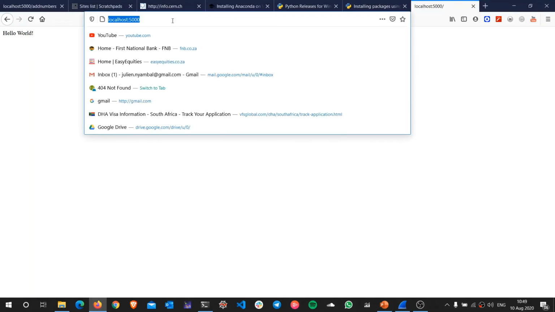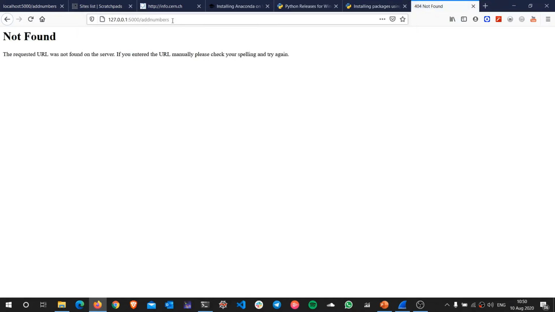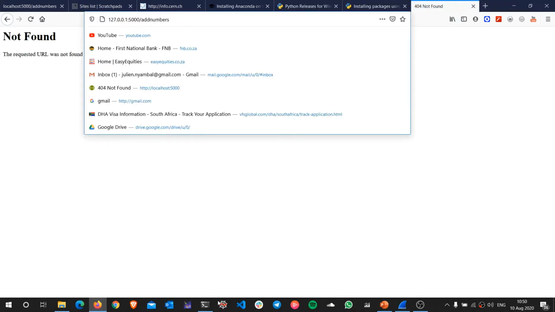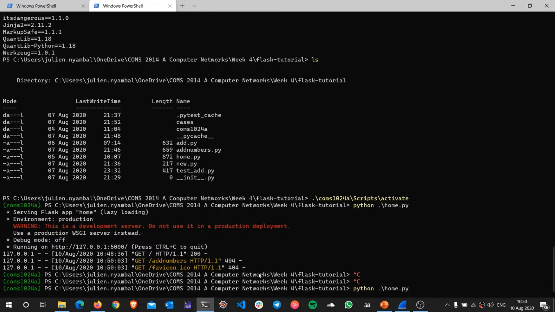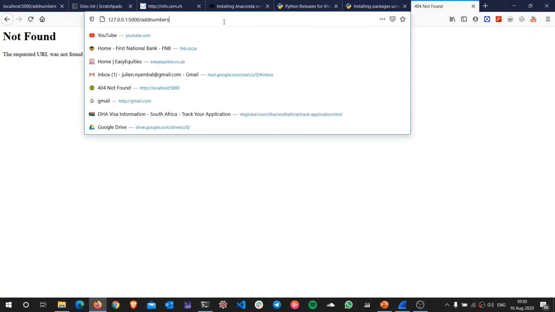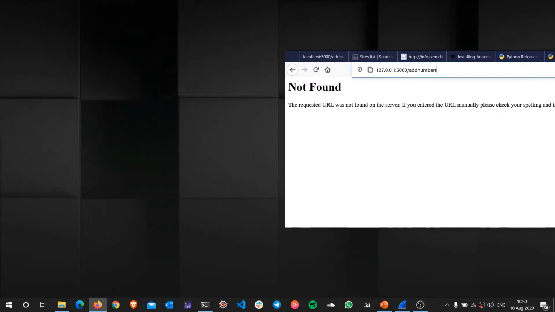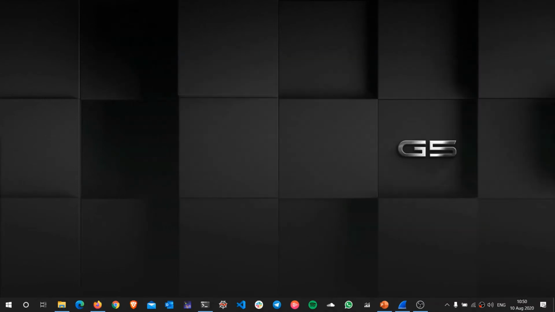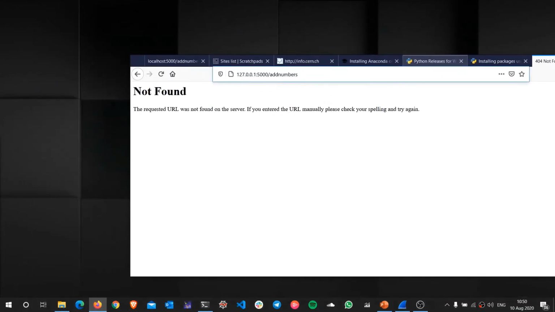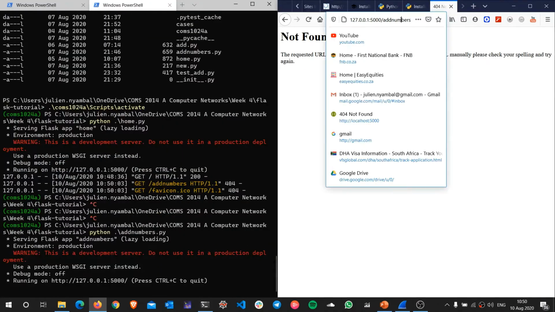Now let's go to the other Python function, which is add numbers that you are meant to do. Now apparently it's the wrong one. All right, so I'll do add numbers instead. So add numbers, and if I put this page on the side, sorry, I have a couple of screens here, I put this thing on the side, and then I run this page.